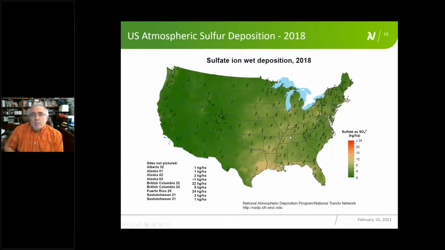And now we look at that picture today, our most recent data available, 2018, and we see very low rates of sulfur deposition, a few hot spots where there may be still some power plants or oil refining down here on the Gulf Coast, some of those areas. But what this map tells us is that we're no longer getting sufficient sulfur from atmospheric deposition to satisfy crop demand, and therefore we're seeing more widespread sulfur deficiencies and response to sulfur fertilizers.